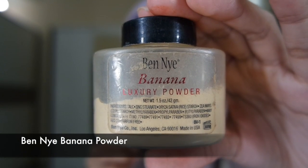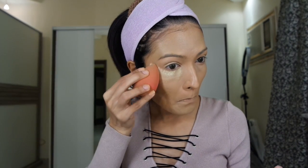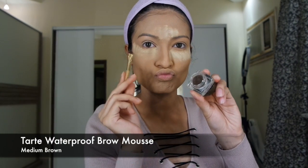Nars Creamy Concealer in the color Vanilla, which I think is too light. I probably should go with Custard, but anyway. And this is my favorite powder for under eyes and setting my under eyes and all my foundation, because everyone seems to love the Laura Mercier, but that powder didn't work for me at all. I don't know why. Banana powder all the way.